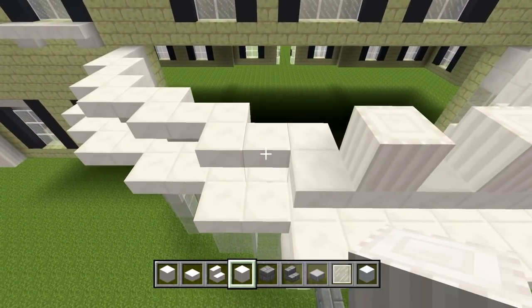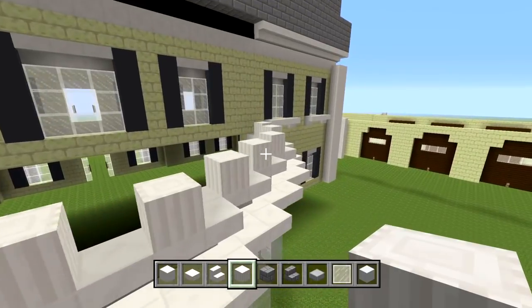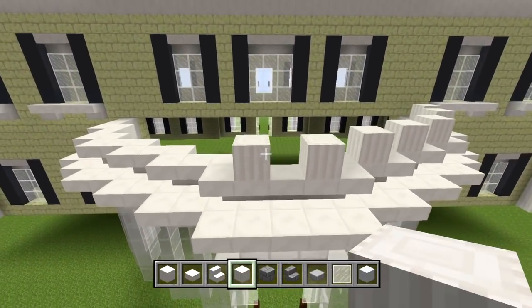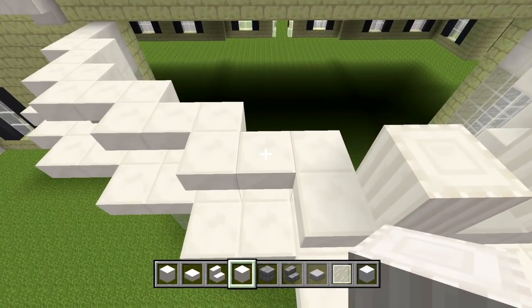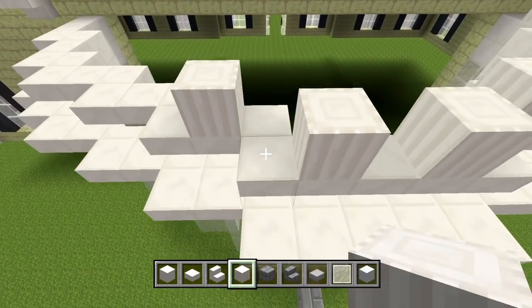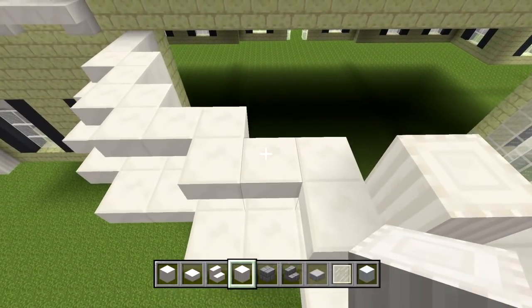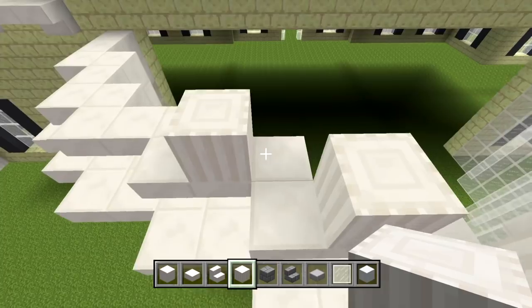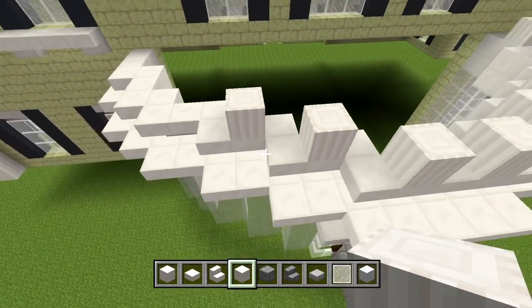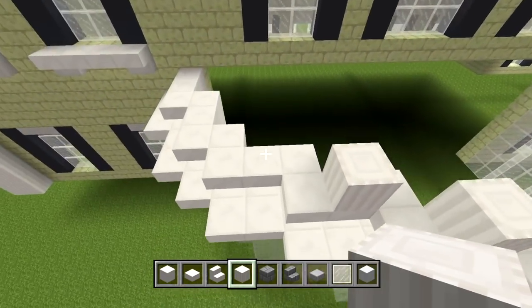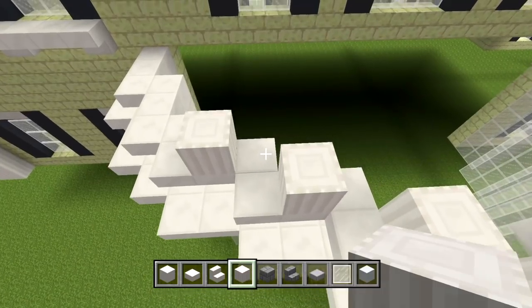Now I'm just going to do the same thing on this side as that we did to that side. So we want a block right in the middle of this 3. So we have 2 spaces there. And then right in the middle of this 3. So we have 2 spaces there. And then I think another 2. So right there we still have 2.